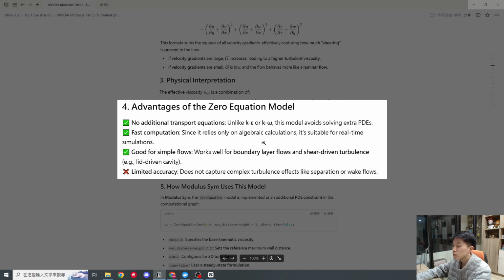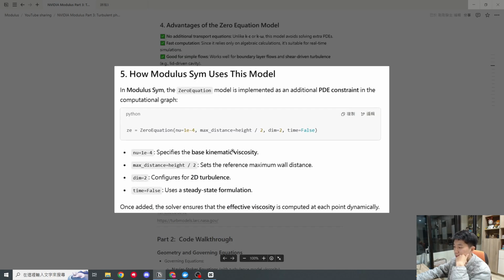It also works well for simple flow cases. Also, while the zero-equation model offers speed and efficiency, it lacks the accuracy to capture complex turbulence effects such as separation or wakes.